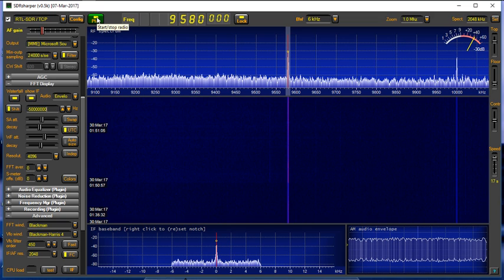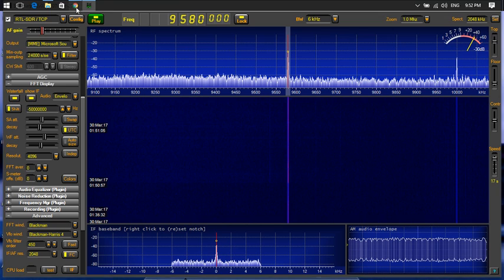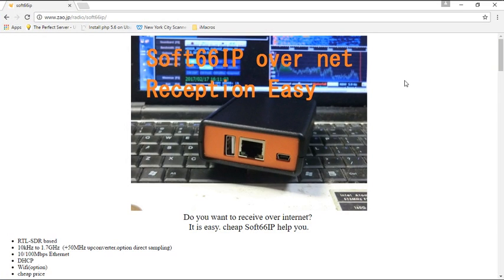You're all set up — that's all it takes. The only issue I have with the device itself is that you've got to have it in a very low noise environment, because it does pick up a lot of noise. I plan to use mine in the garage with a dedicated antenna, and just leave it running there. While I'm upstairs or anywhere around the house with a laptop, I can listen to this dongle from anywhere in the house.